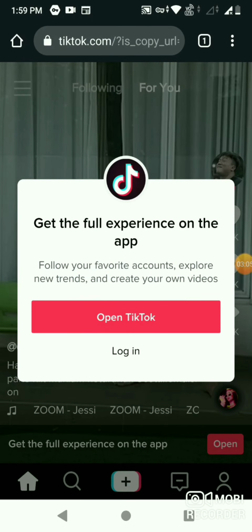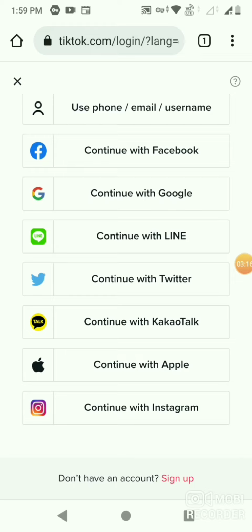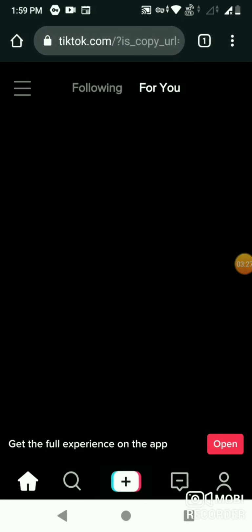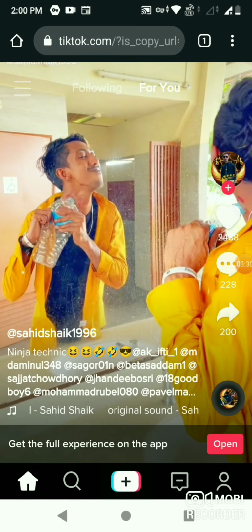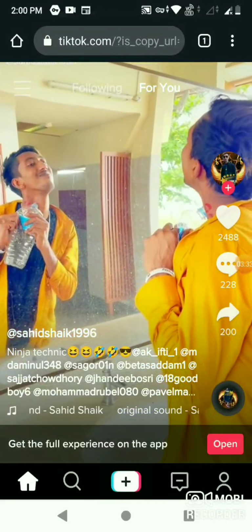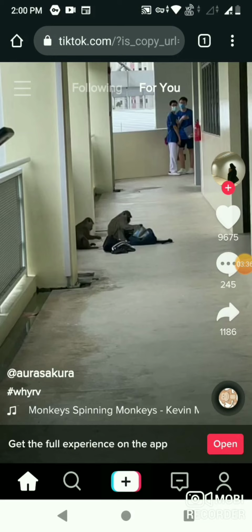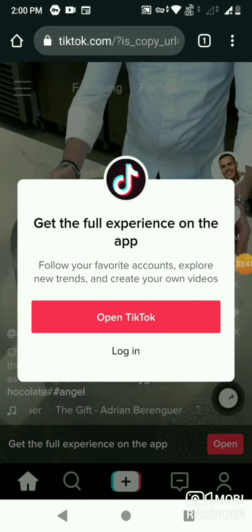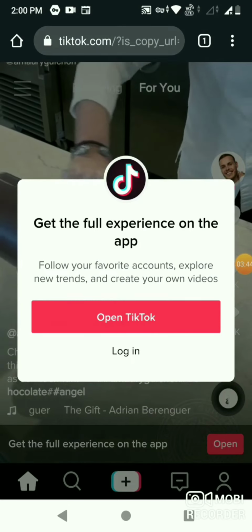It will also ask you for login. Wait, first I'll show you how to get these videos. You can also log in from here. If you log in, you will get one feature that you can also put videos on TikTok. If you don't log in, also no problem. You can watch the videos as you want. You have to just click on the cross option to get back, and you can view this as I'm viewing. You can easily see that I'm viewing it easily, and you can search for your favorite TikToker also from the search option.